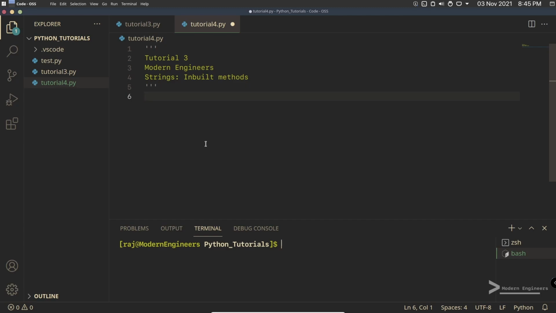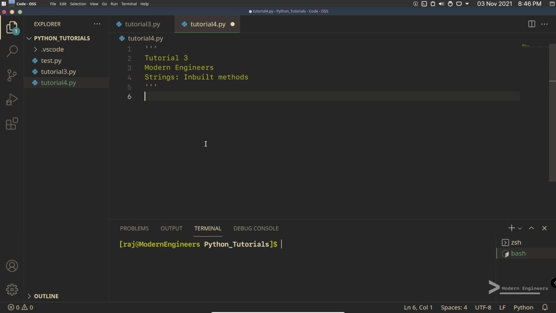In the last video we discussed string as a class in Python. So in this video we'll take the discussion further and look into some of the inbuilt methods in the string class. A function defined under a class for the objects of the class is essentially known as a method, and the methods that we will discuss in the string class will help you perform some essential operations with strings. These methods are invoked by the objects belonging to the class using the dot operator. So you basically specify the object on which you want the method to work, give a dot, and then you call that method, right?